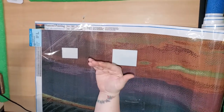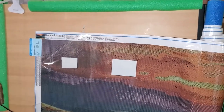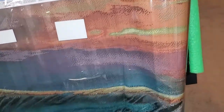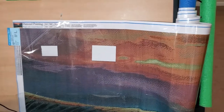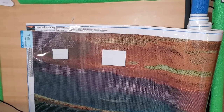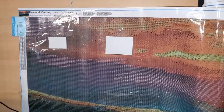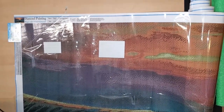I have pulled my table as far up as it will go, and I'm letting the excess hang off down at the bottom. That is how I prepared my table. And let's go ahead and get started. Get a painting pen.